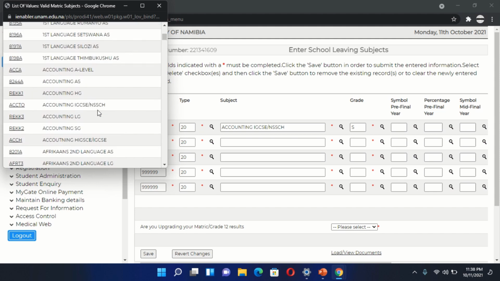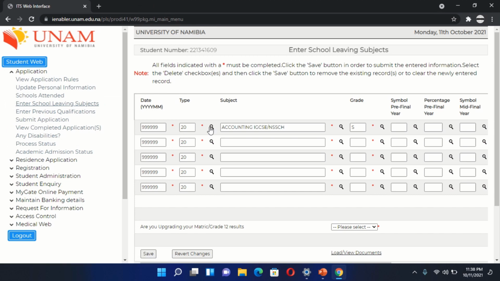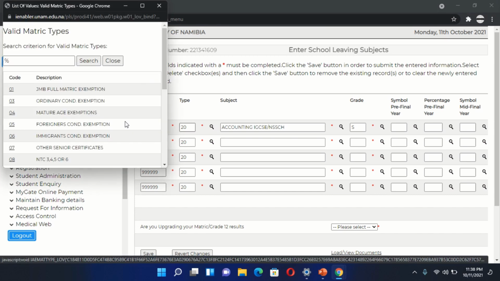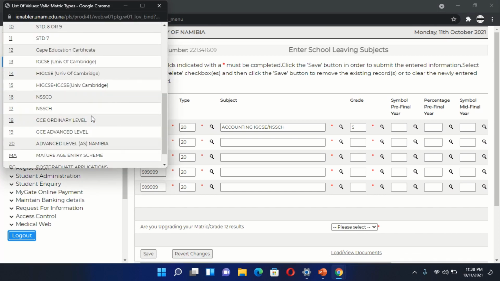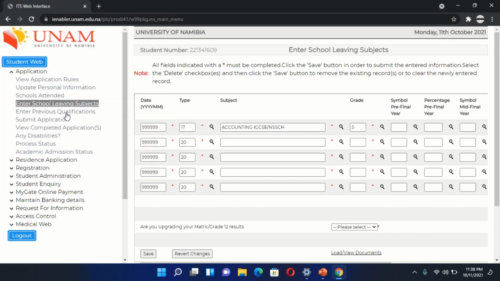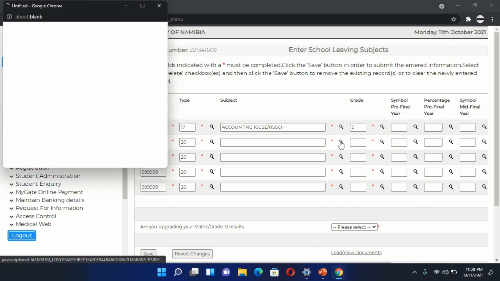Yeah, accounting is here, advanced. But for now, I do not know how the scale of advanced works, so let me just use high level here for the sake of this tutorial. So just change here. This is high level. Let me just speed up the process.